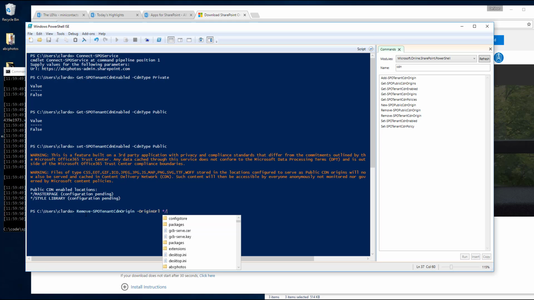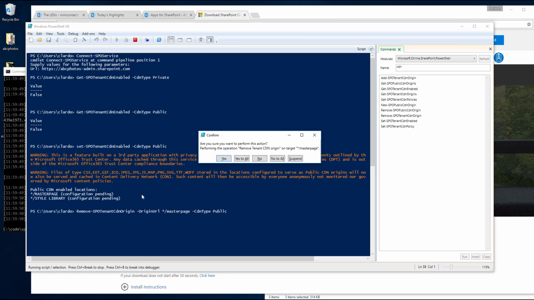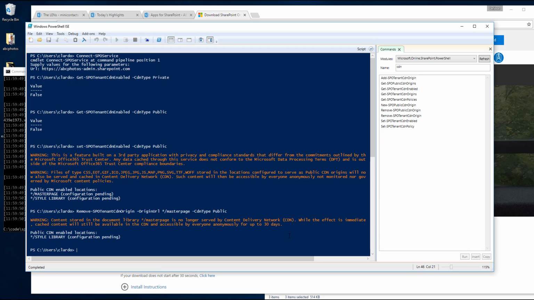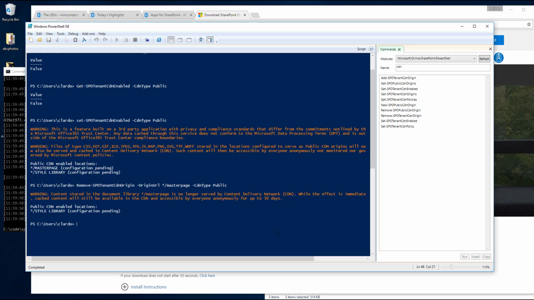So star whack master page to disable these, and then I think you have to specify that it is in the public zone. Yes to all. And the cool thing about it, once it executes, it spits out to say, okay, now this is what all you have enabled now. So master page went away, so now we want to do the exact same for style library. Because there's a space in style library, we have to put this in quotes.